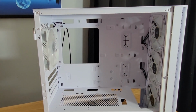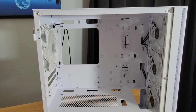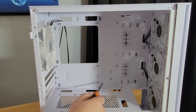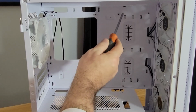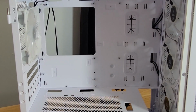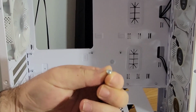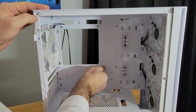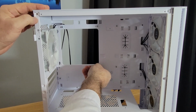So here is the close-up view of your case. Montech does a good job. If you can see, you have a standoff here, you have one here, here, here, up here. So you have 1, 2, 3, 4, 5, 6, 7, 8 standoffs. The important part is to fish out 8 of these screws from that bag. Before you go any further, make sure they fit into these standoffs, which they do. So you need 8 like screws, and then set them aside.